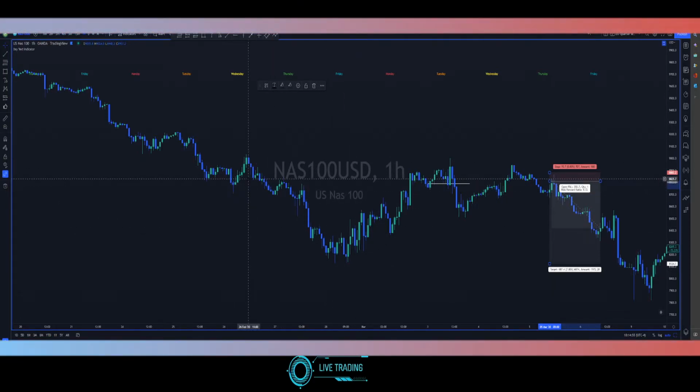Same thing above here. I know this is NAS, but S&P probably created equal highs, or it could have been a lower low, but these are relatively equal highs here. So there's orders resting above here and here. So price wants to get back to here. And it does over here the next week. Oof.